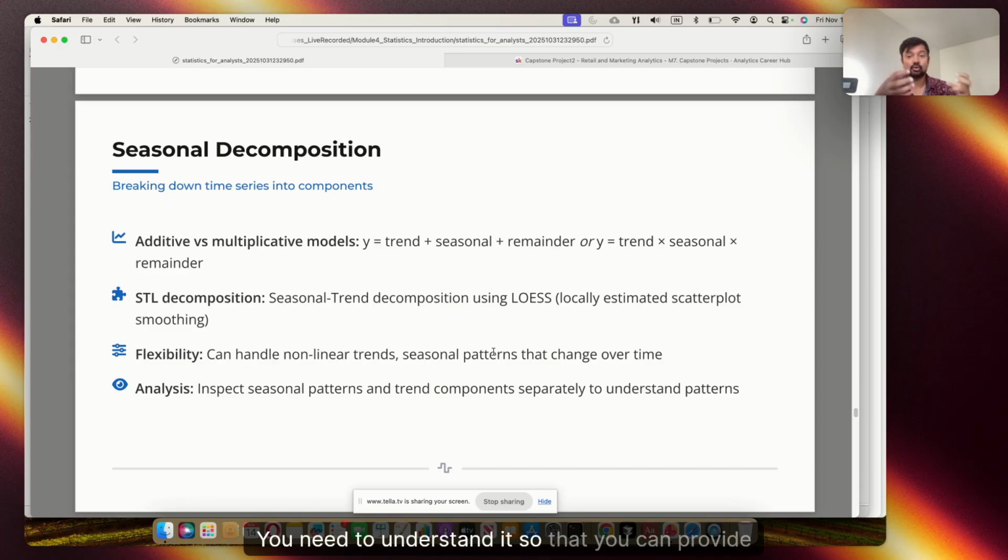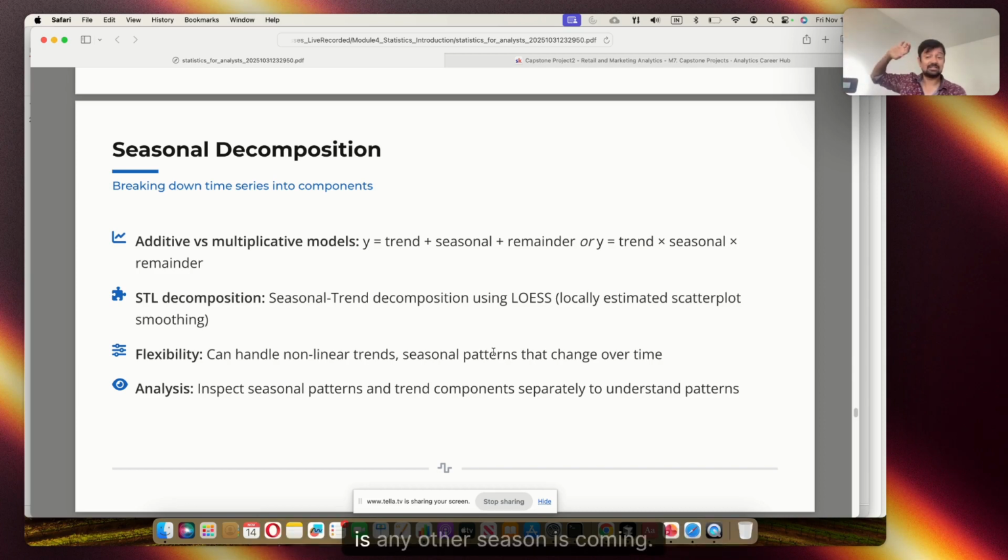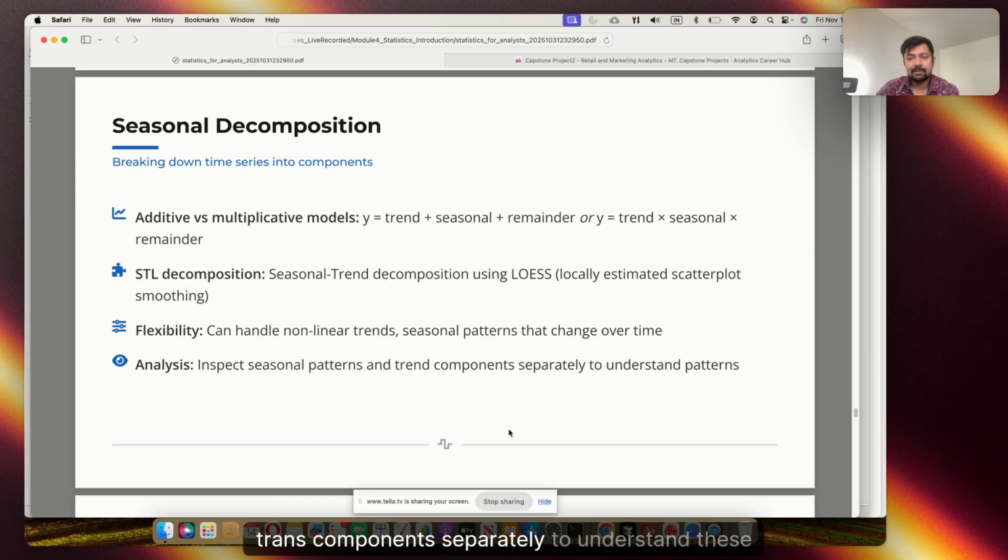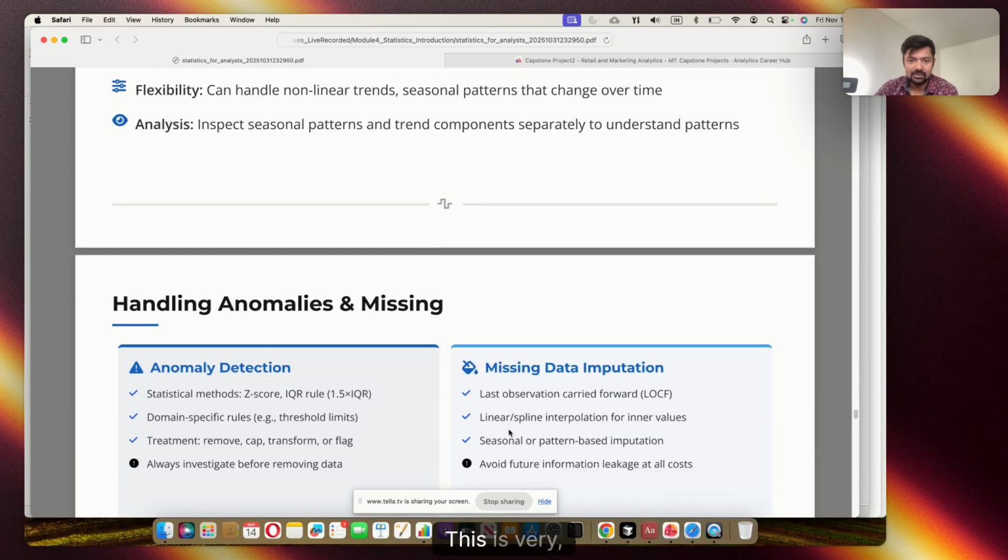You need to understand it so that you can include this information in the modeling to make the future predictions. If there is any other season coming, it will use the seasonality decomposition data to make the predictions correct. Inspect seasonal patterns, trends, components separately to understand these patterns. This is very very important.